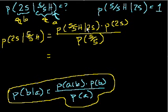Well, what's the probability of getting five out of five heads given the two-sided coin? Well, we already wrote that down. We're guaranteed to get five out of five heads. So that's one. And what's the probability of getting the two-sided coin? Well, that was 1 tenth.